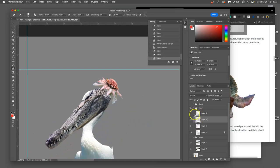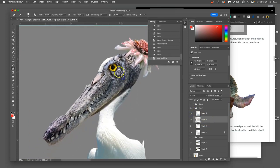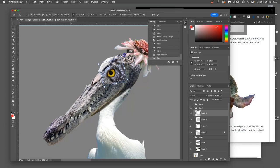So, just one more part of the head, putting this engine together, and that's the eye. I got this eye reference from an owl. I like that placement. I have full flexibility. Maybe I'll rotate it a little bit with Edit Free Transform. Maybe I'll place it right there.